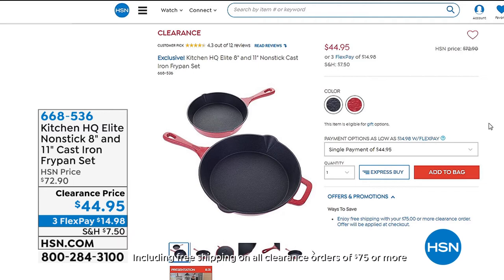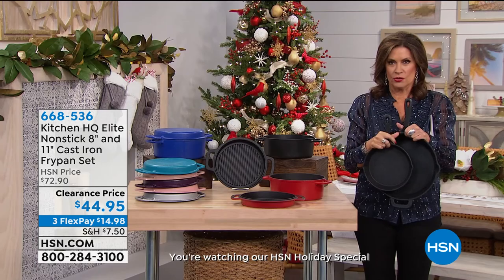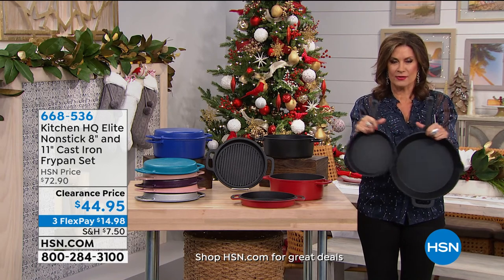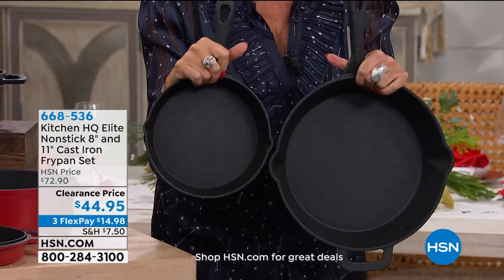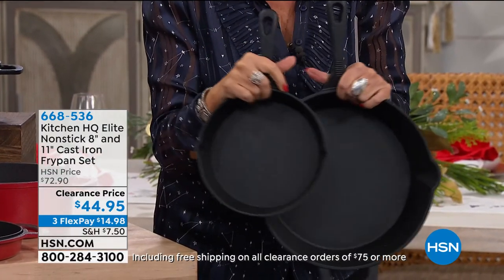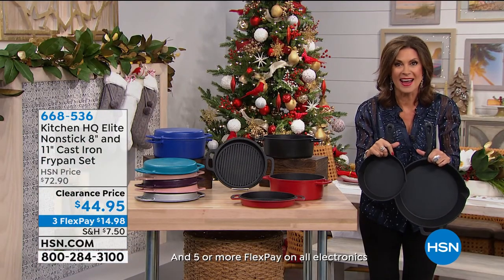It's so awesome, right? And one of the things that we are offering at a great clearance price today is our 8-inch and our 11-inch cast iron pans. If you have not seen these yet, please do not miss them, because they are already going so quickly that these will not last long today. We have from Kitchen HQ not just cast iron, we have cast iron that is non-stick on the inside. Look at the pour spouts on these pieces. They go straight in the dishwasher. And it's really cast iron, not kidding, right?